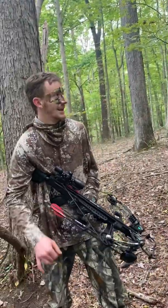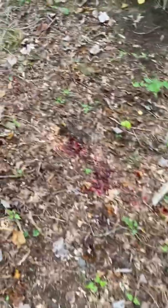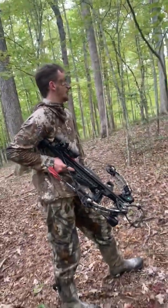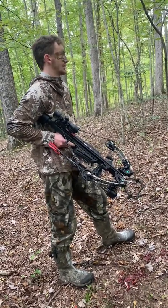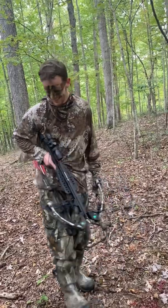Alright, so we thought we missed the initial shot. We come up here going to look for blood at the next spot. The second we get over the log, look at this. Gush. Real dark blood, a little bit of bubbles in it. I think I definitely clipped a lung. I must have hit him real far back on that first shot, but the second shot I definitely put him down. He's gushing, but we're going to hop back in the blind and let him sit and see if we can get the cameraman on a deer now, boys.